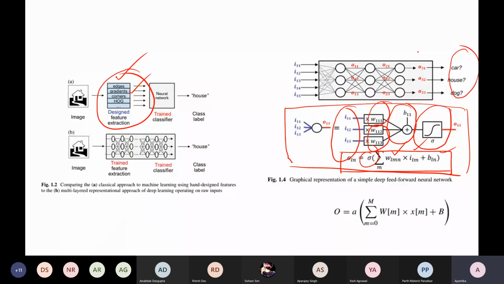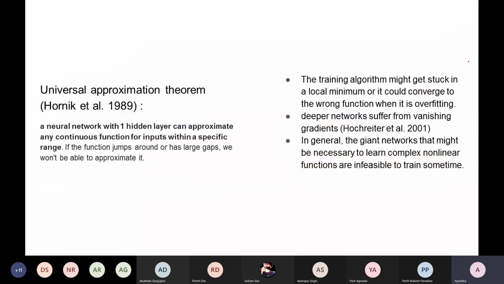Here you can see there are some outputs given. Now, what is the difference between the training and testing phase? In the training phase, you know what the actual output should be. Applying some weights, you check what output you get. One is the predicted output, one is the actual output, and you check the difference between them.